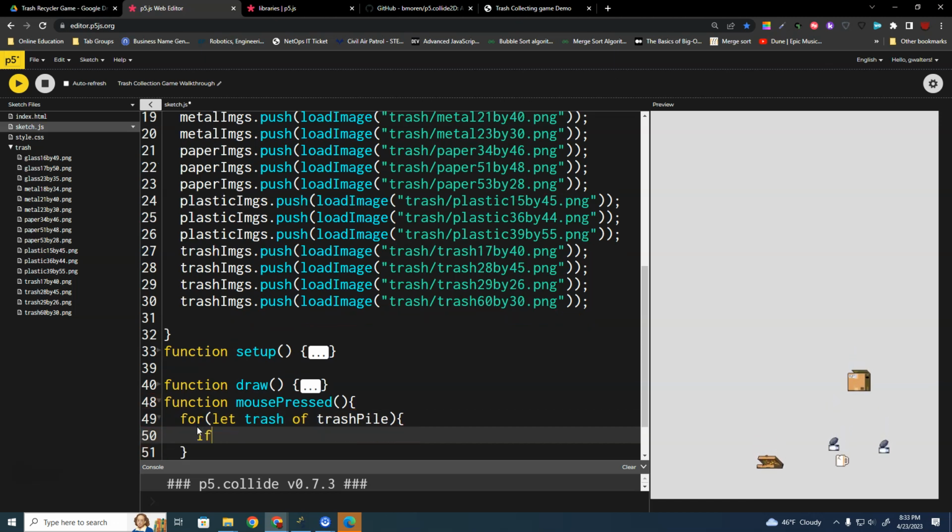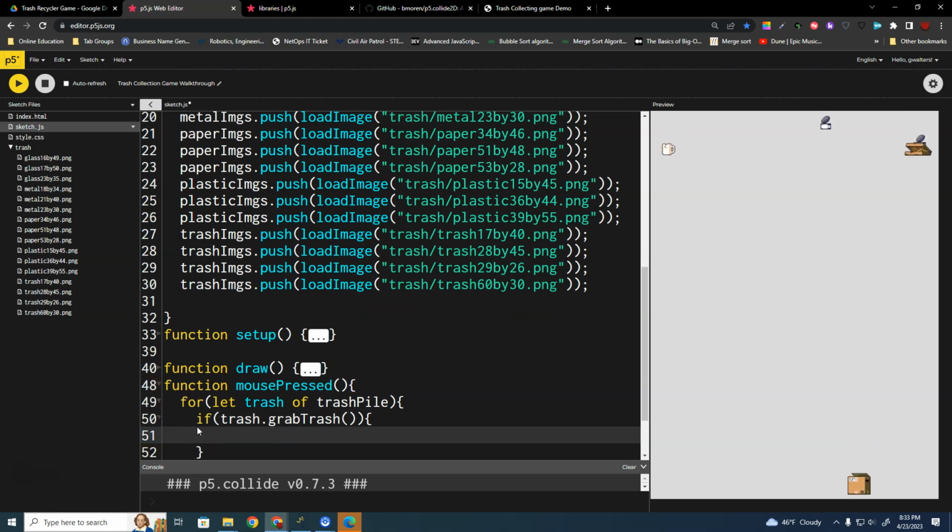And then we're going to say, hey, if that trash dot grab trash, which is going to go through that collision, if that returns true, then inside here we can basically break out of that loop and say that we are grabbing something. So we don't need to further check all the different pieces of trash.